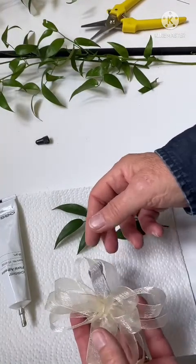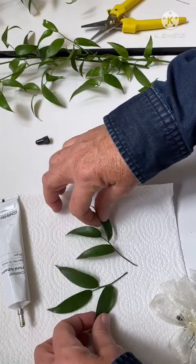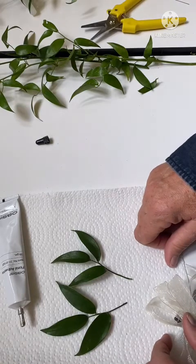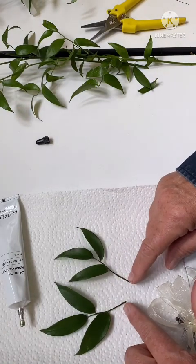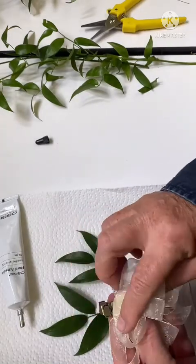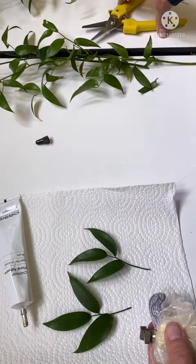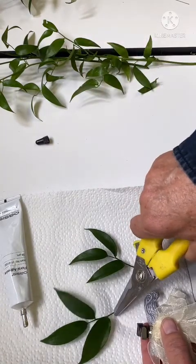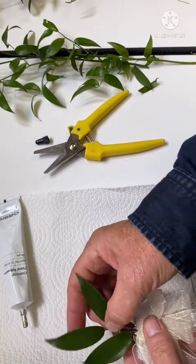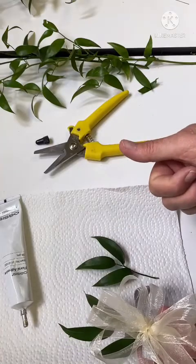Next, we're gonna add some greenery. I've cut 2 little laterals off the ruscus and just left 3 of the leaves. I will be trimming these a little shorter too. But first I'm going to lift the bow, and where all of this was, I'm going to glue, trimming that stem, I am going to glue the leaf under the bow like that.